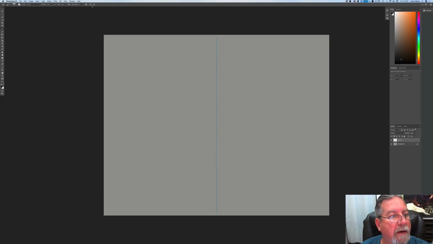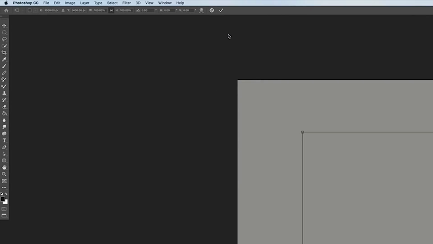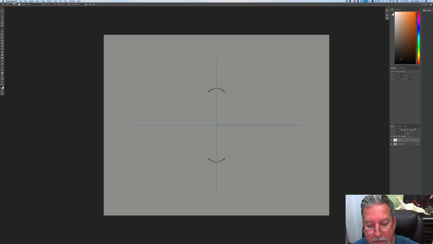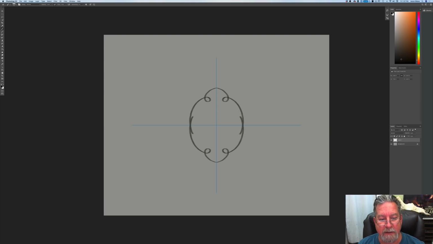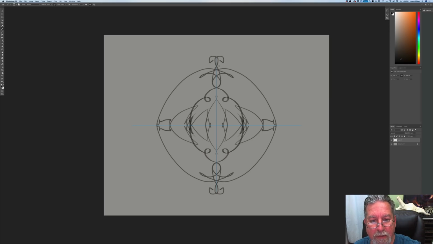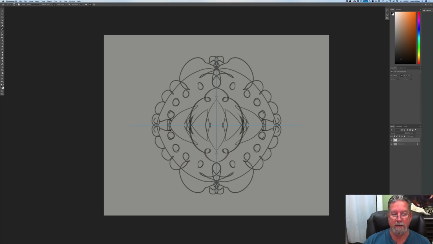Now watch this. I'm going to create a new layer. I'm going to turn off symmetry. Now I want to go to, let's do a dual axis. What happens when I do that? Well, I'll show you. It's very, very cool. It draws in a dual axis. Now you can see it's a little bit slower. The brush I'm using has to think quite a bit. So I'm going to go ahead and just do a brush that's a little less complex. But look at that, you can do all kinds of cool designs. So if you ever want to make a medallion or something like that, you can make a medallion just using your symmetry brush.